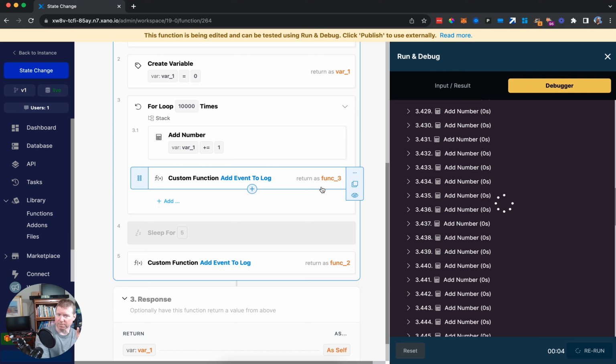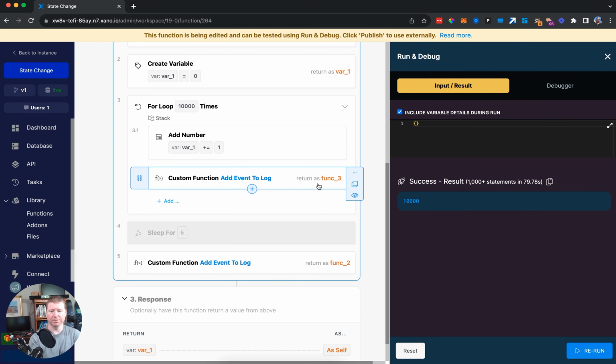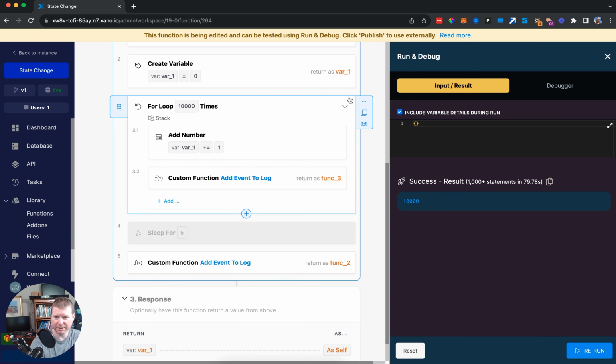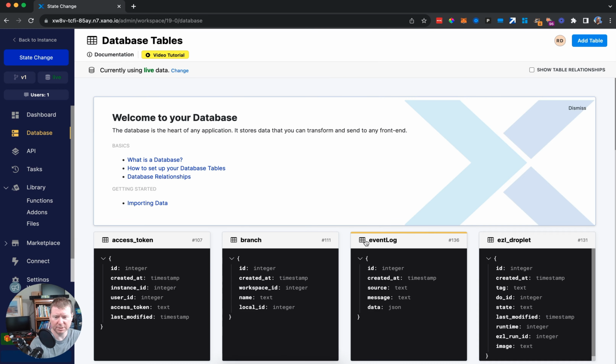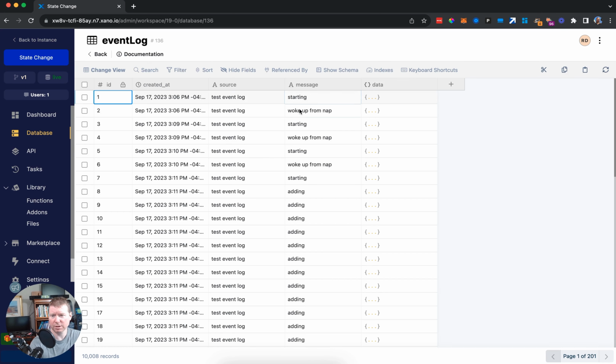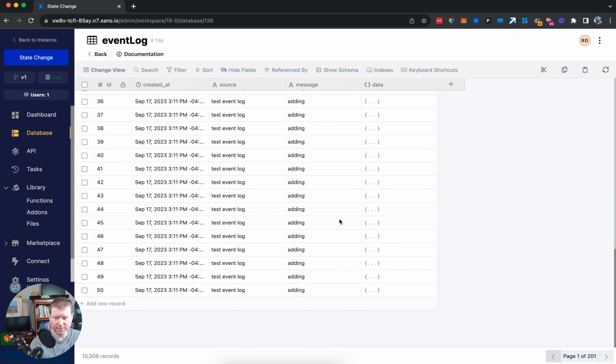Now this will take a little bit longer because whenever you're writing things to the database, Xano waits for the journaling to occur. That means you're going to be slowed down by each of these queries that are going on. Great, here we go. So now I have the 10,000 here, right? If I were to go back over to the database, I would see in my event log, sure, I started, woke up. Oh wait, and now it's adding. You see, each time it adds, it knows how much that total was. And it actually keeps all 10,000 of those in the event log.